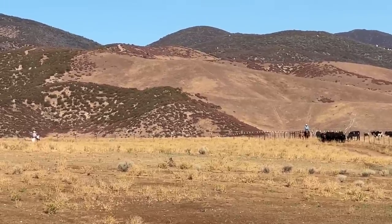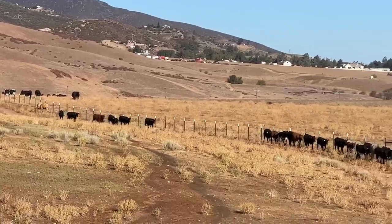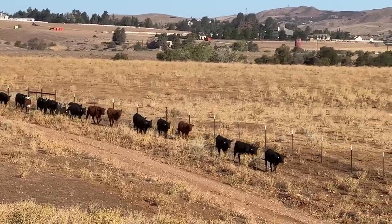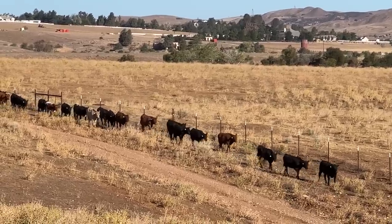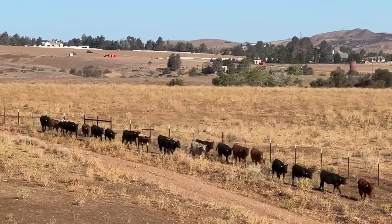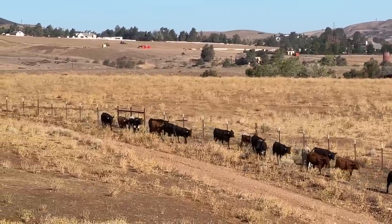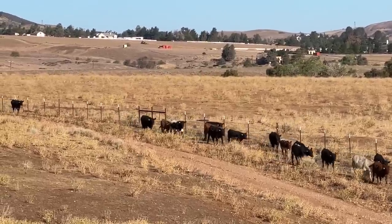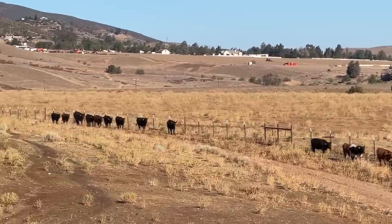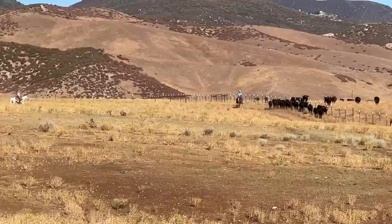Mike's turned the cattle and is just watching them. I'm quite a ways away from them to keep the pressure off, and now they're headed back to the corral. An interesting piece of trivia: they let them out of the corral, they hit the corner, and now they're coming back. Ninety-nine percent of why they're coming back is because the one in front of them is going back, and their mother was last seen there. They try to go back where they last sucked their whole life. In the long term, this gets cattle gentle about going in a corral — they're hanging around corrals, and when we gather them we just walk them in. There's no stampede, and they just walk in.